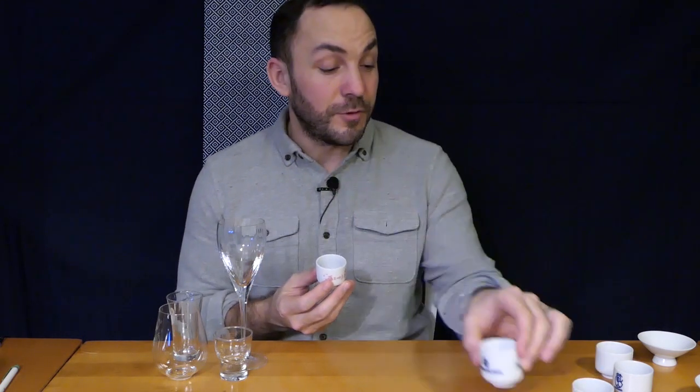This is called an Ochoko, and an Ochoko is very small — it's meant to be small because traditionally at the Japanese table you're very conscious of what the other people are doing around you. It's a way of showing your generosity if you notice that the person's cup is empty and you're the one to fill it up. Oftentimes in formal settings you're not supposed to pour your own glass. Ochoko are very small and very easy to drink from, and if you're a sake tourist like me you might be able to get a souvenir from your favorite brewery, sake festival, or restaurant.